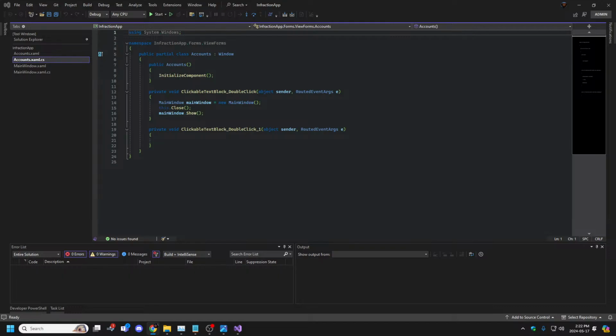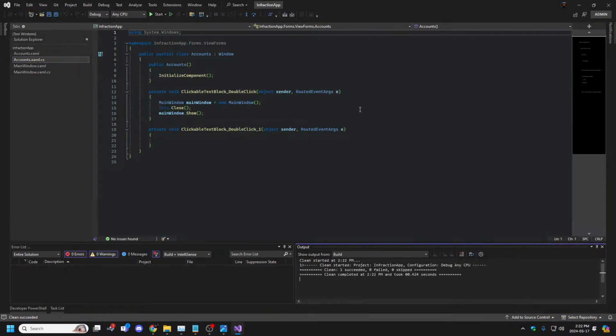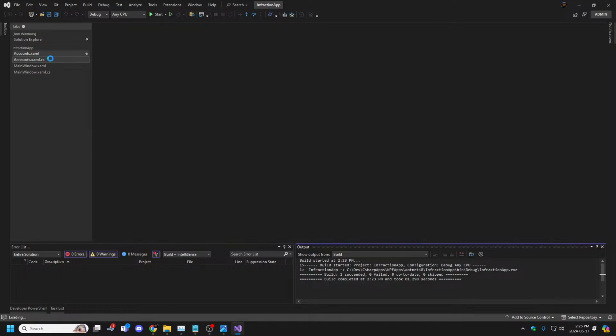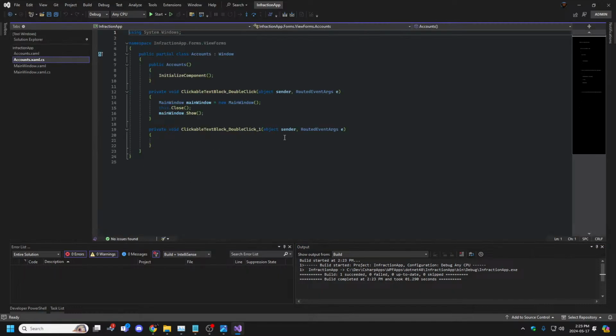Yes, I'm still watching. Okay, no errors. Succeeded. Build it. Succeeded. We've got our code behind now for the clickable text block.